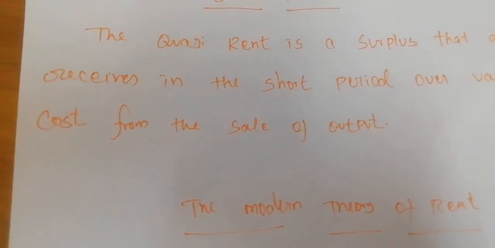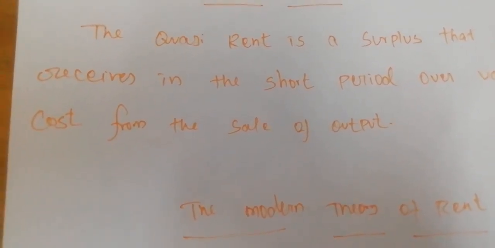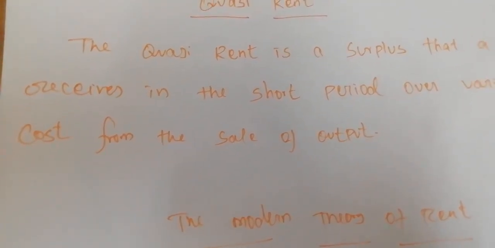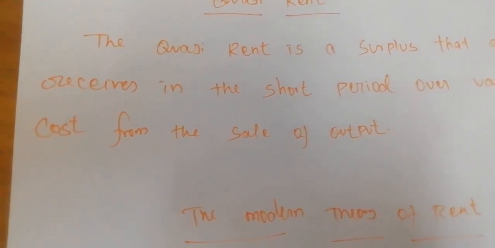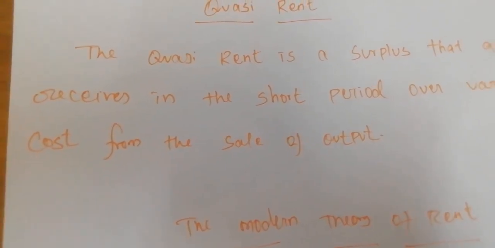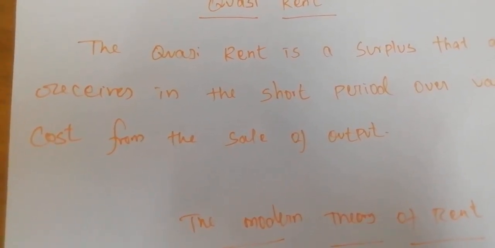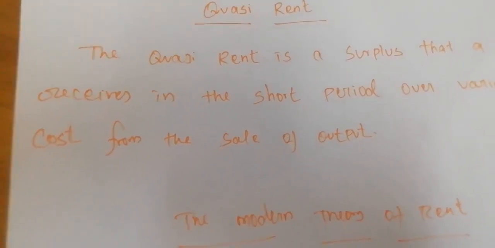Next, the rent enters into the price. But the quasi rent does not enter into the price. Because we will get it only for using the machineries. But rent is paid for the land for cultivating any of the crops. The quasi rent is the income derived from machines and other appliances made by man.